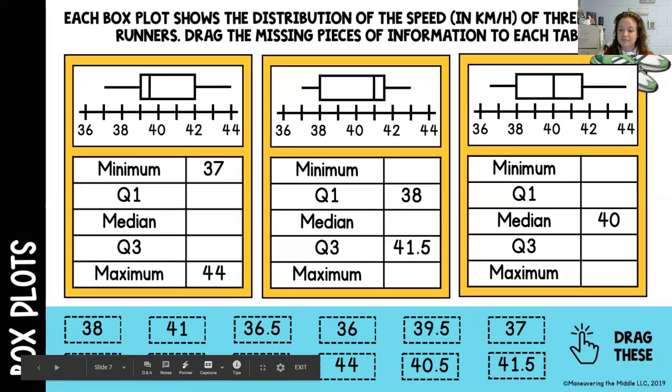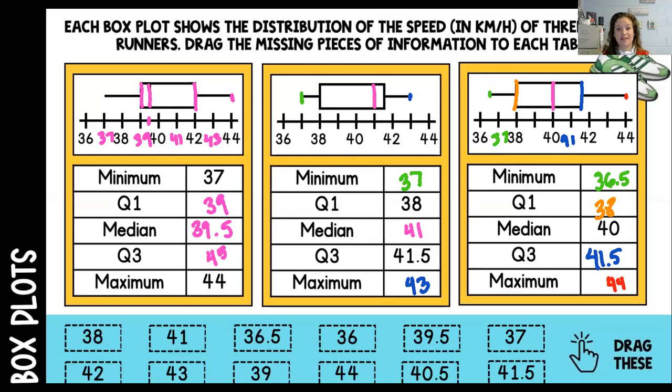Okay, guys. We just practiced a bunch of different things. We looked at dot plots, we looked at histograms, we looked at box and whisker plots. Now there's always a lot more things that can go into that with pulling out data, and we'll be practicing that as the days go on.